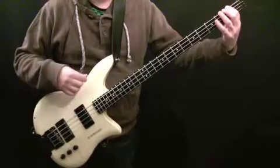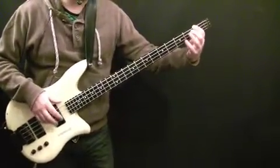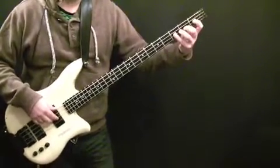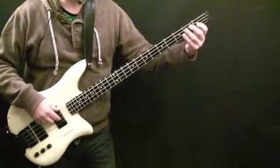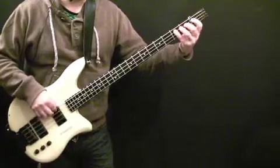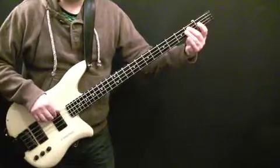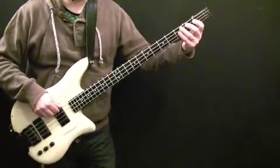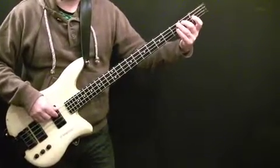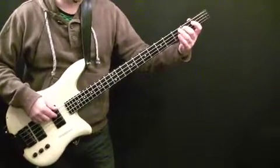Okay, so what you're doing is you're playing, sorry, let me just get into shot. Playing F, first finger of the E string. Then you're going as if it's the normal pattern, which is the octave of F, third fret of the D string, and the E flat, first fret of the D string, and then you're playing E flat to C, so first fret of the D string to C, third fret of the A string, and then you've got a chromatic passing note between the C and the B flat, the start of the bridge. You can either think of that as a B natural or as a C flat, whichever you're comfortable with, it's the second fret of the A string.